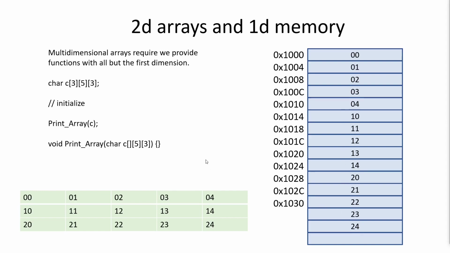The take-home message is how things are stored in memory, and then how C is able to access those things with minimal information. Just as a reminder, we need to include all dimensions except the first, and it can figure out where to go in the matrix, because I need to know how many things are in a row, how many columns I have. So definitely, if you haven't done so yet, go back, get this code, and play with it. I think you're going to find that extremely valuable.